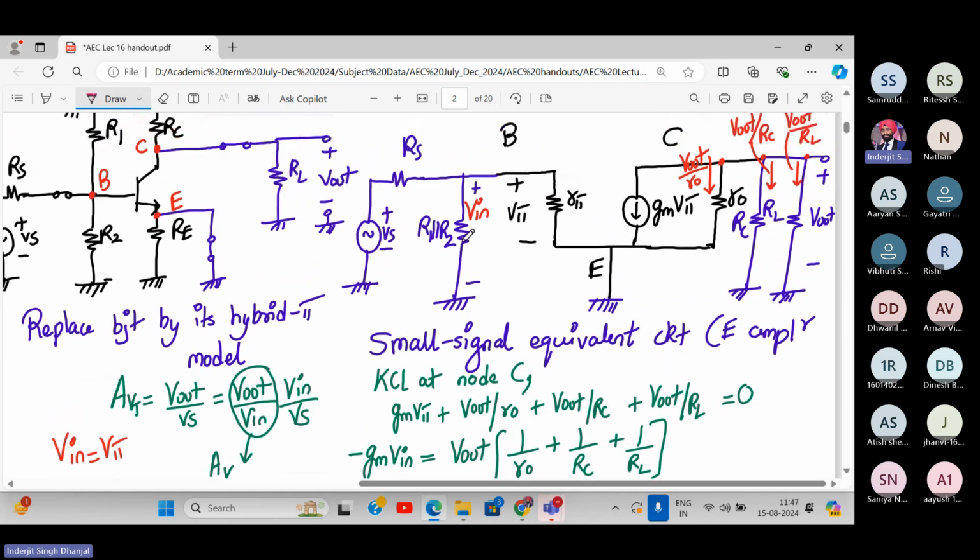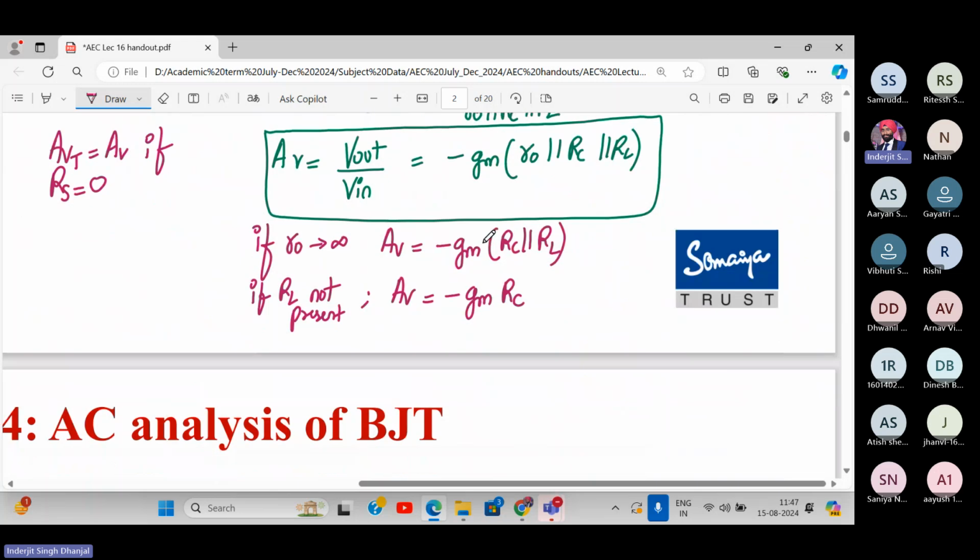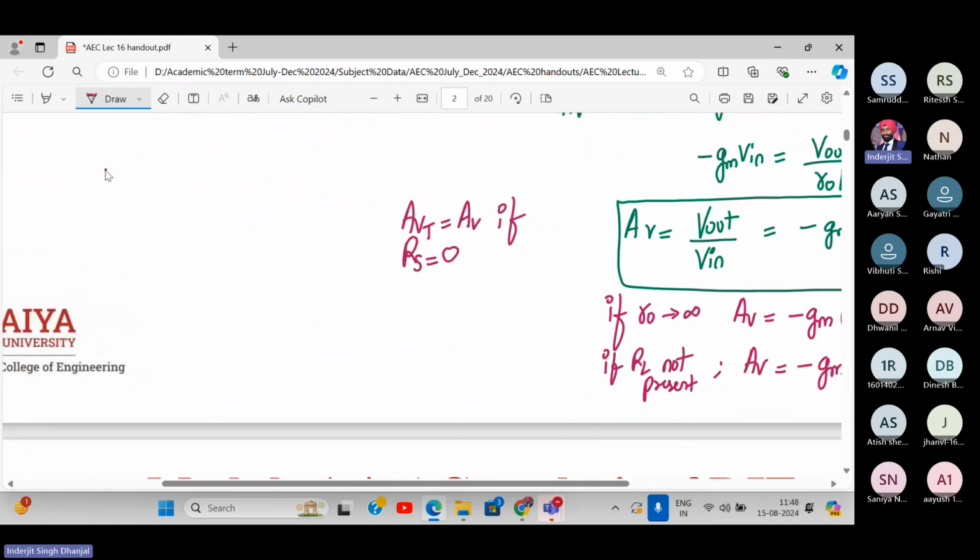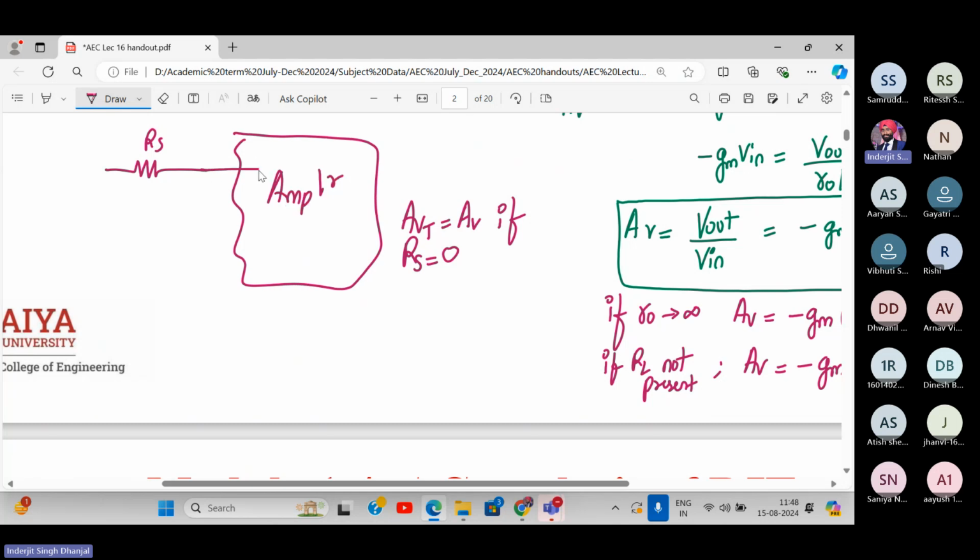Tell me. I'm redrawing this again. How will the diagram look over here? We have RS, and here we have the amplifier, and we have Rn of the amplifier over here. This is Rn, the internal input resistance. Here we have marked Vin and here is my Vs. Let me draw it as a source itself.